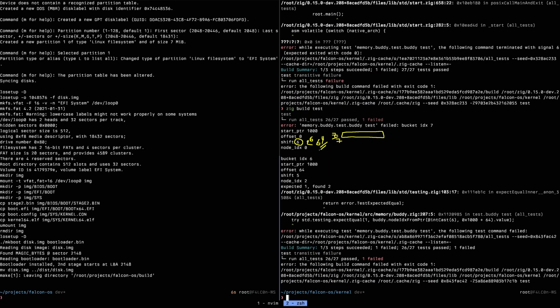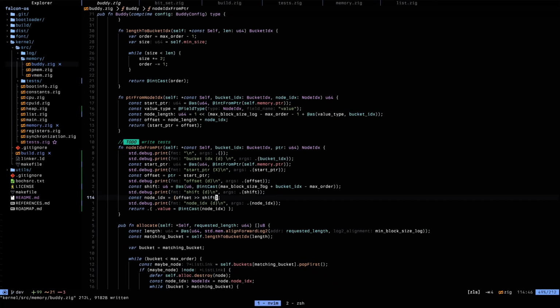That's not good. We should have shifted to be divided by 128. That is not good.